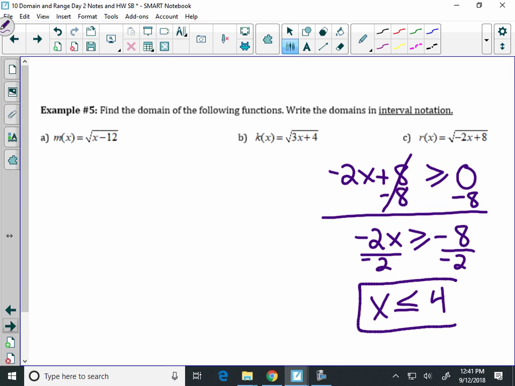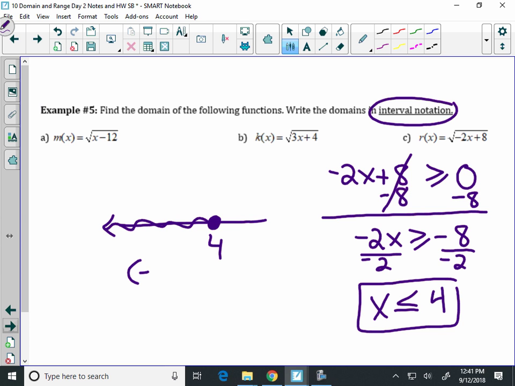This is your inequality. Well, they want our answers in interval notation. So if you need to, draw your picture on a number line, put a dot at 4. Well, all those x's are less than 4, which is going to the left. So how would you write your interval? What would you put first? Negative infinity, because I have an arrow over here, negative infinity, up to 4, with a square bracket. So you could pick any number that's 4 or smaller to put into that rational function. Okay? You good so far?